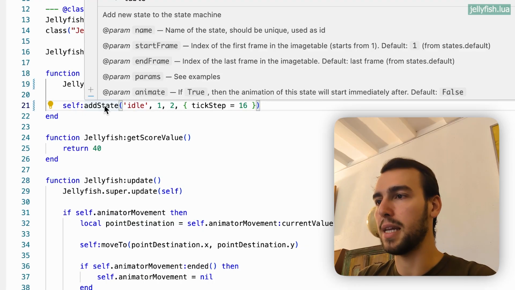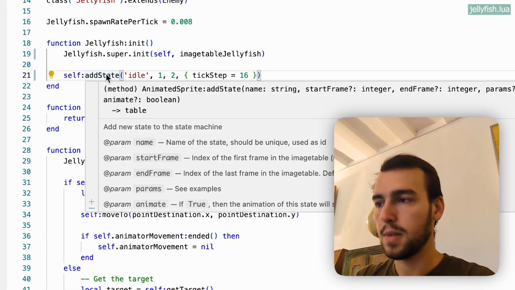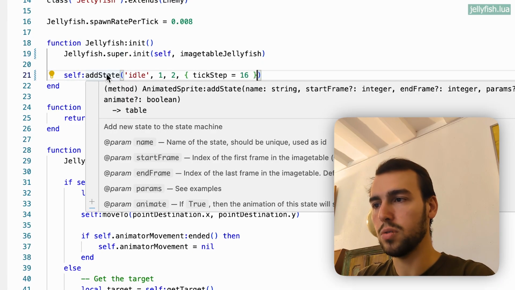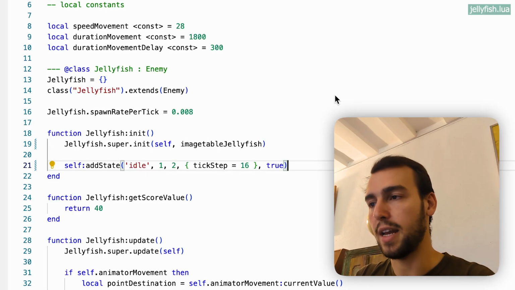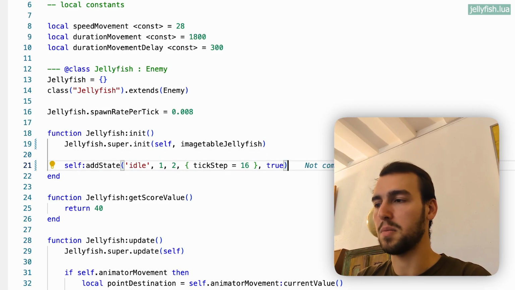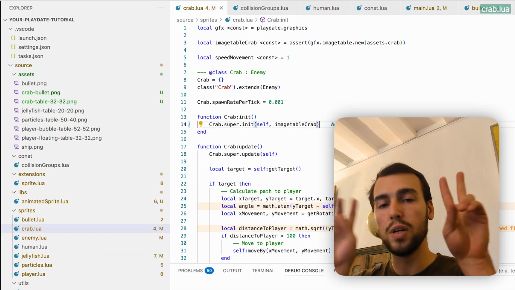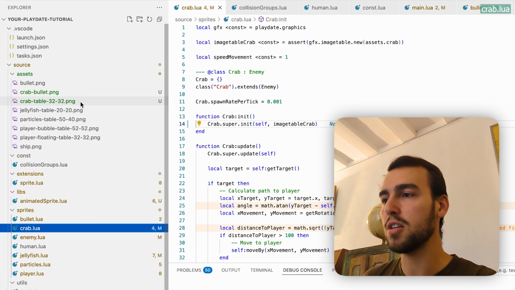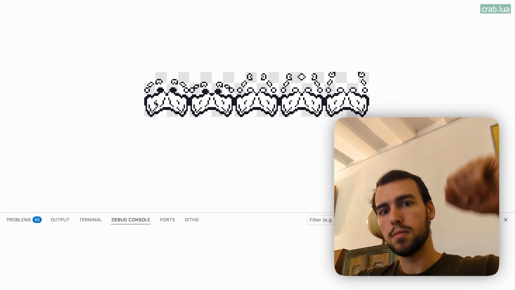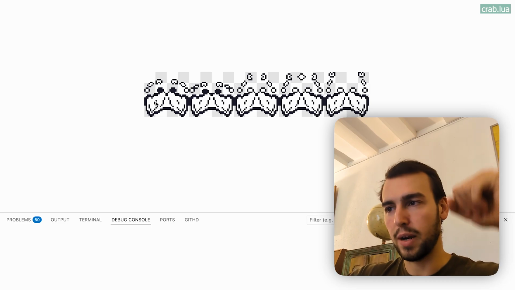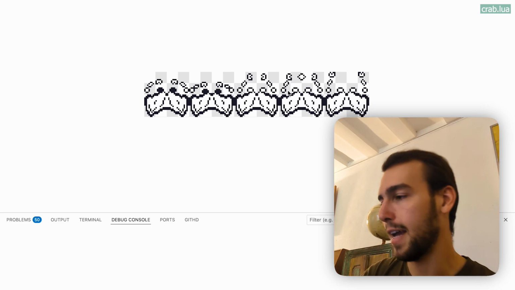And then there's going to be a last parameter, which is animate. So we can pass in true, so that the add state actually enables that initial animation as it's being passed in. We're going to do a similar thing with the crab, except the crab is actually going to have two different states. So again, if you refer back to the image, there's going to be the moving state, which is going to be like chest bumping or rave dancing or whatever you want that to be. And then there's going to be the shooting Kamehameha animation.